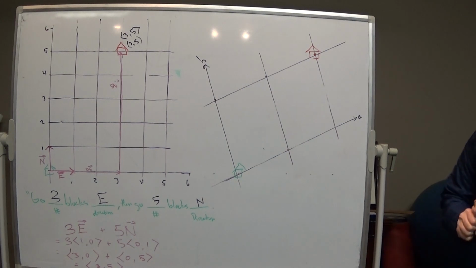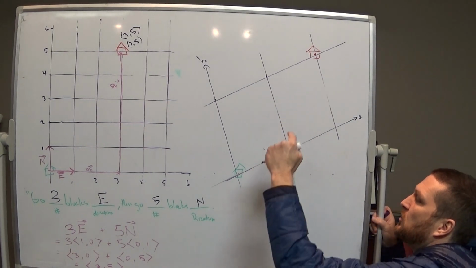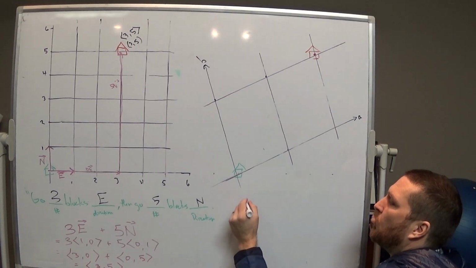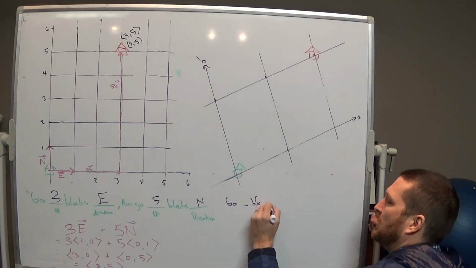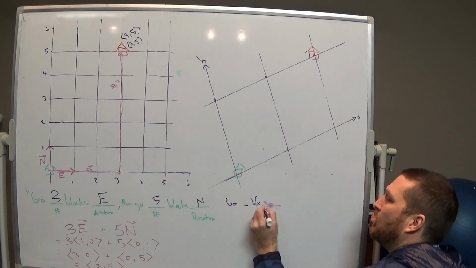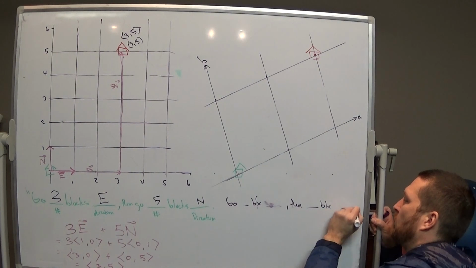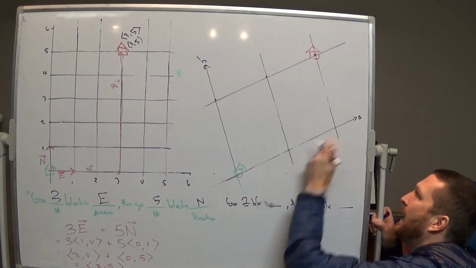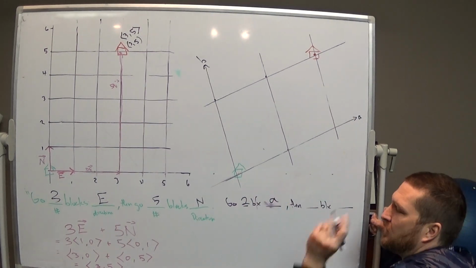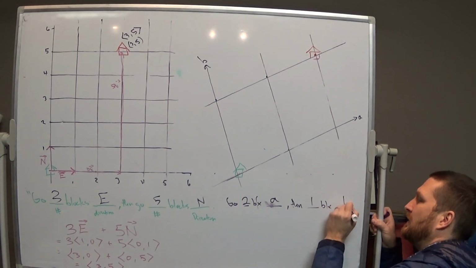If the streets look like this, and you wanted to tell me how to get from my house to your house, you would say, go how many blocks in what direction? Then how many blocks in what direction? Two blocks A. Yeah, you'd go two blocks A. So instead of east, it would be A, whatever the direction A is. And then we'd go how many blocks? One block in the B direction.